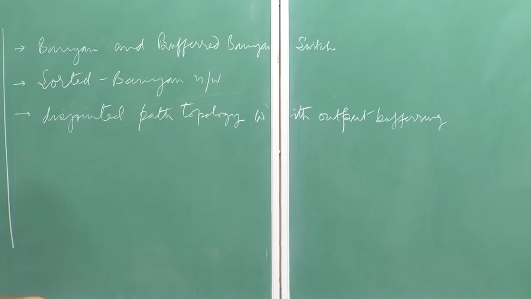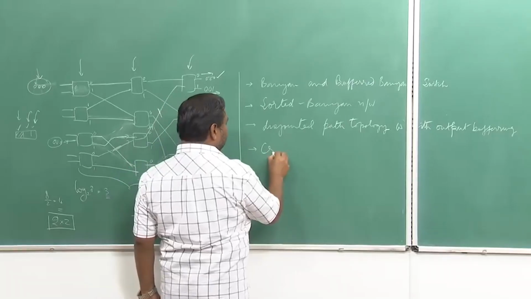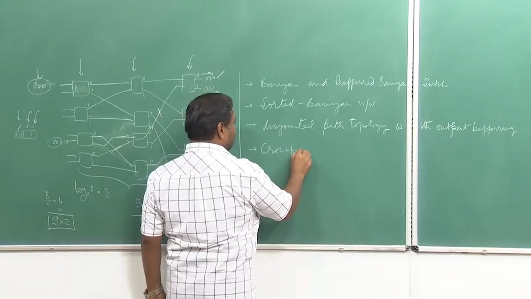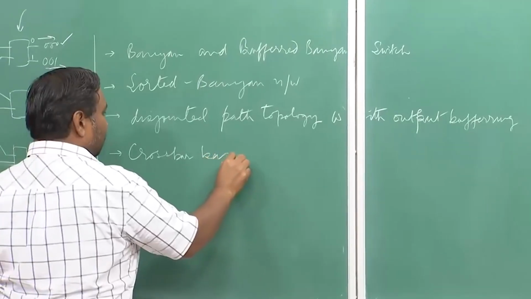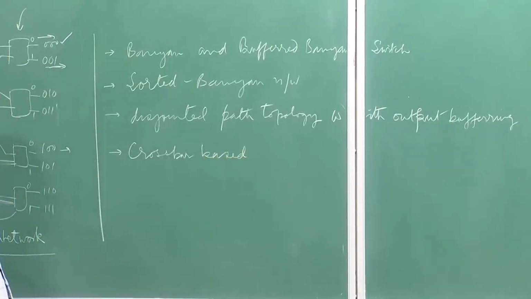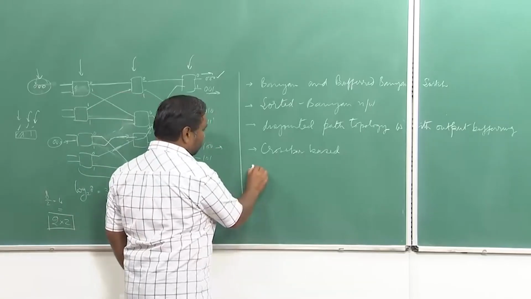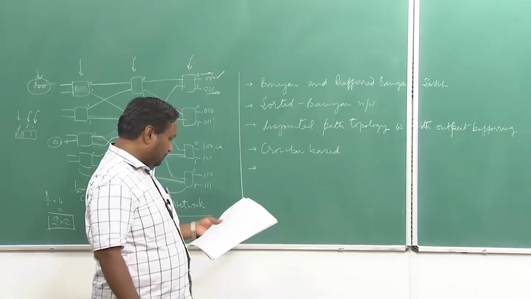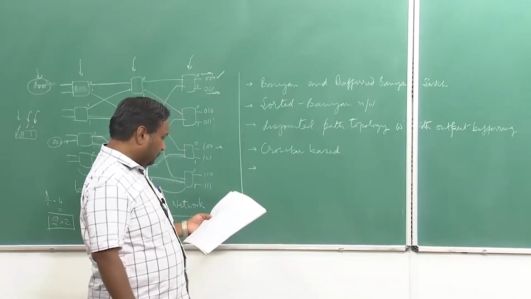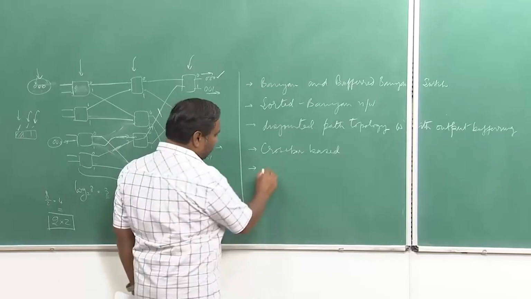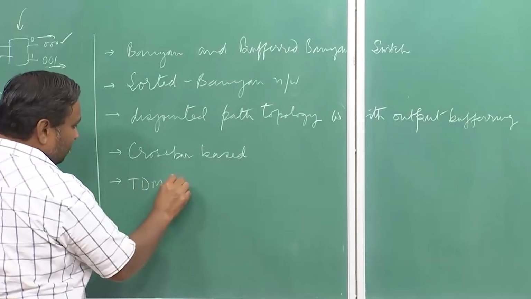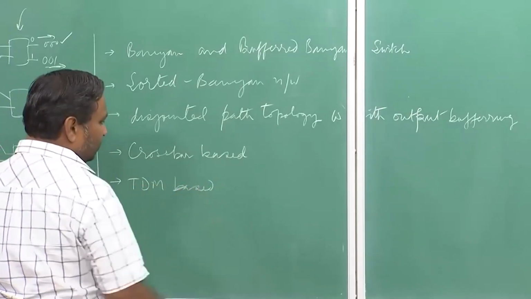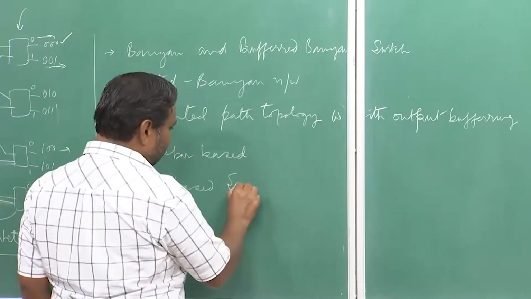Then of course, we already talked last time about crossbar based systems, which are the most versatile because you can create any input to any output kind of possible maps. I will give the number of maps which are possible in a crossbar. It is also possible to build TDM based switch fabrics with common memory.